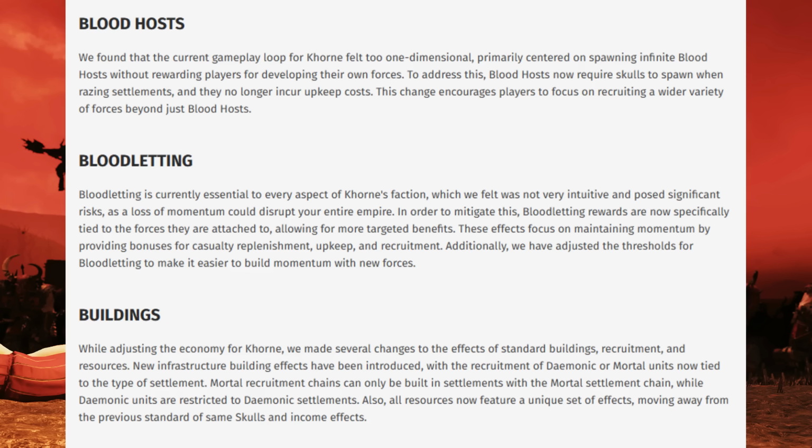Okay. I mean, the Khorne roster itself is quite large. Most of the monogod rosters are, so they're trying to divide it so you have a reason to do two different types of playthroughs. It's only for Khorne at the moment, I imagine, though, so we might see that in the future. Well, not for Nurgle, they've got their own unique style too. But yeah, let's continue. Also, all resources now feature a unique set of effects, moving away from the previous standard of same skulls and income effects. Okay, good. Some effects would be nice. At the end of the day, every other faction gets effects, but Khorne didn't, so it's nice to see this.